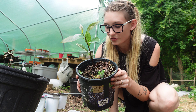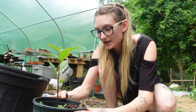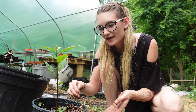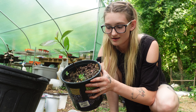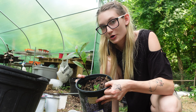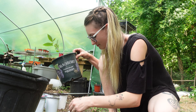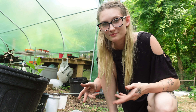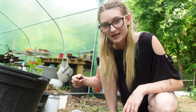This avocado pit is about three months old — look at it. Now you can use the water method with the toothpicks and water, but I have always found that it just rots before it turns into a tree. I like this method. I have eight or nine of these growing already and I am now planting seven more. So in about five to ten years I'm going to have a lot of avocados. It's as easy as that — from pit to tree. Just plant it, water it, it'll grow. I'll be back soon with an update about the avocado seeds I just planted and also the larger trees.